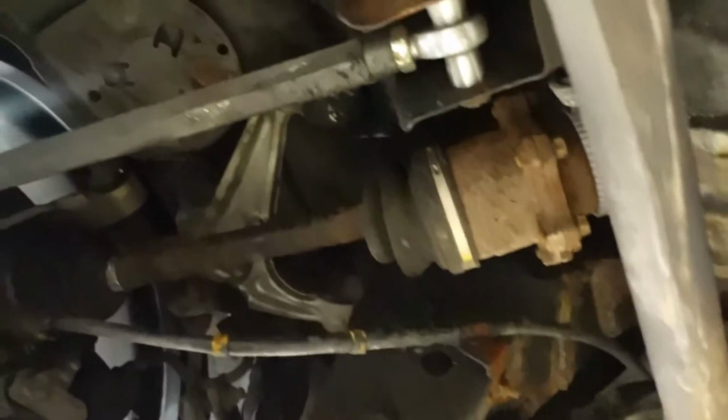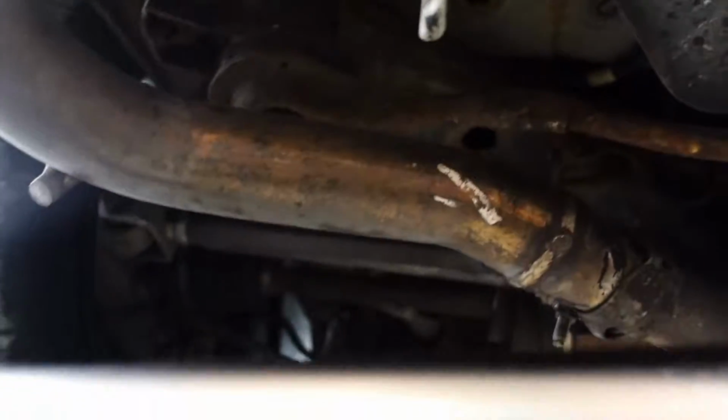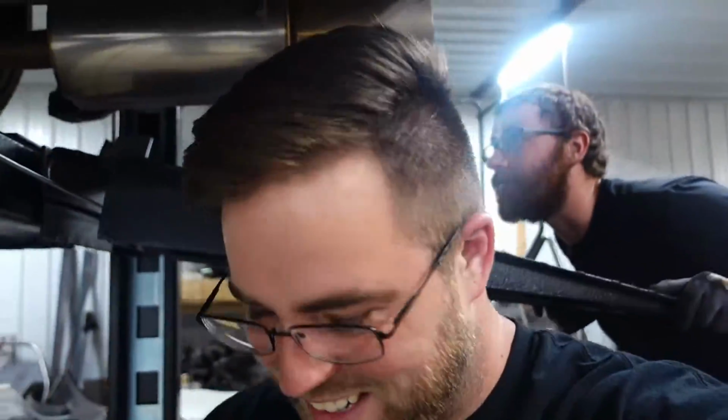So I told you guys I had something to show you when we got done with old CJ's car here, and you're gonna like this. Look at that axle geometry. That thing is going up. I wonder if I can get a flatter. It doesn't really show it that great. Yeah, it's bad. Yeah, the camera makes it look flatter, but I swear that axle angle is rough. There it is, right there. It is rough. It matches those toe arms, if not worse. Yeah, it's pretty bad. But car's done.